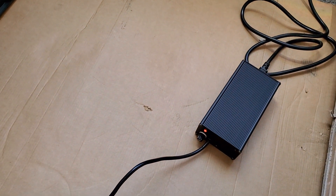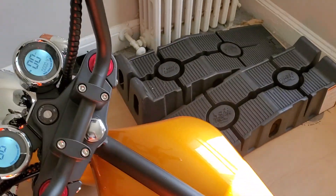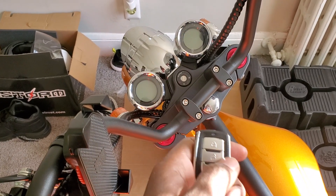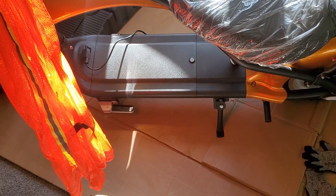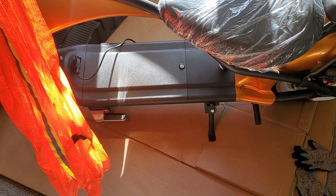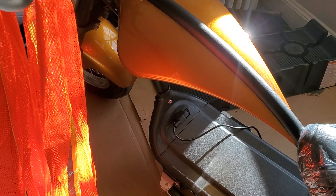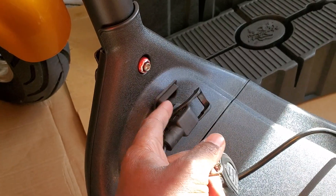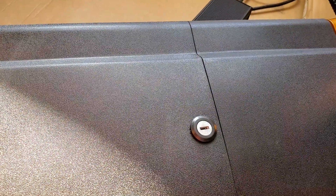Just wanted to touch base on that. I'll cut this off using the unlock button. Now that it is off — once it turns green and the fan shuts off, make sure you disconnect it from the wall first, then disconnect it from the charge port. Put down the rubber flap to make sure you don't get any debris into the charging port. Always make sure this is locked unless you want to remove or swap out batteries.